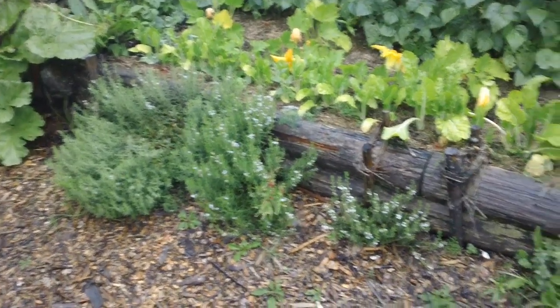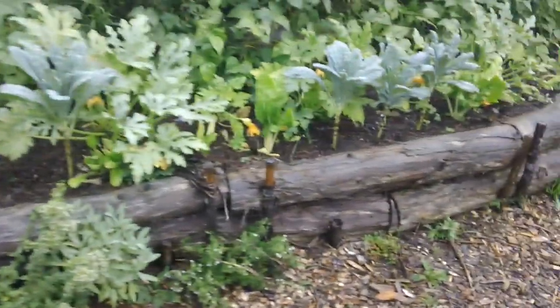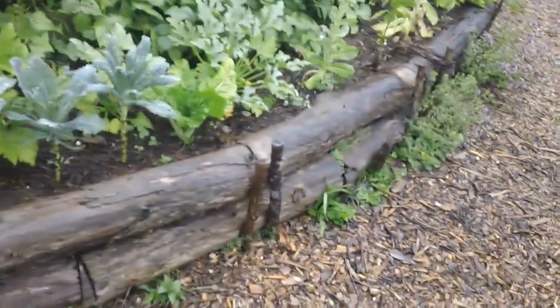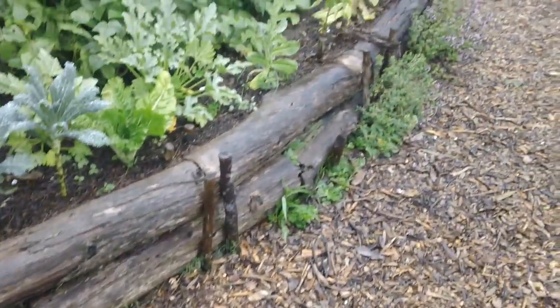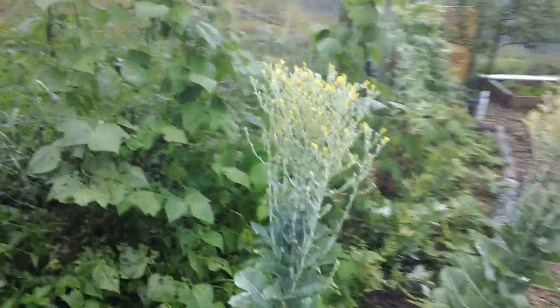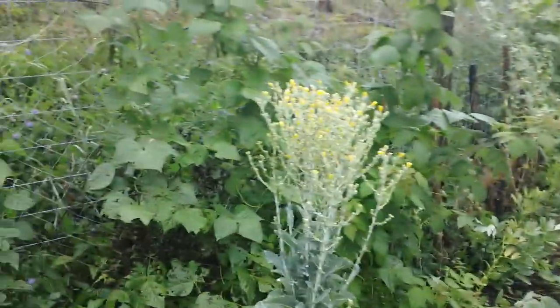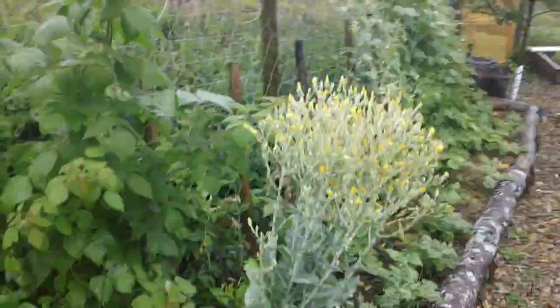And right at the edge where the border meets the wood chips, I've got different herbs. Sage, savory, tarragon, oregano, and so on and so forth. Just because I always had weeds growing down there. So one year I just said, why don't I stuff some weeds that I like in that crack. And it's been an herb garden ever since. It seems to work out great. These are lettuce that I let go to seed. They seem to be flowering nicely, so maybe in a few more weeks they'll be ready to harvest as seeds.